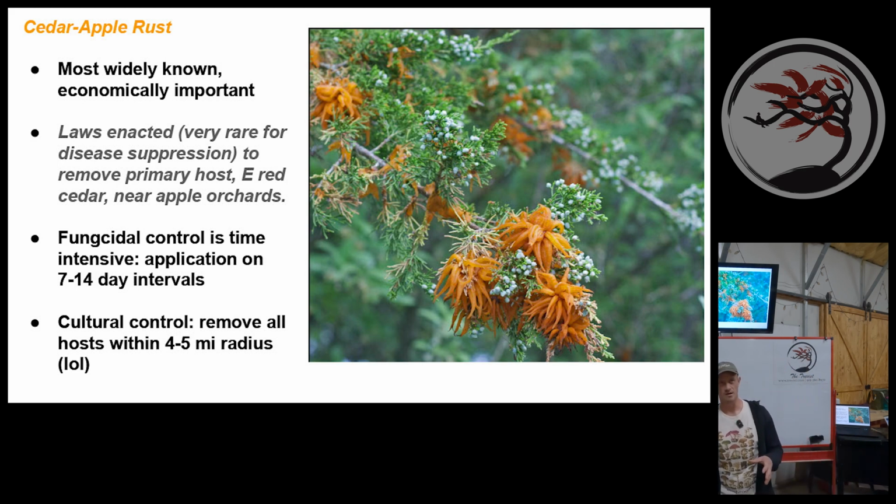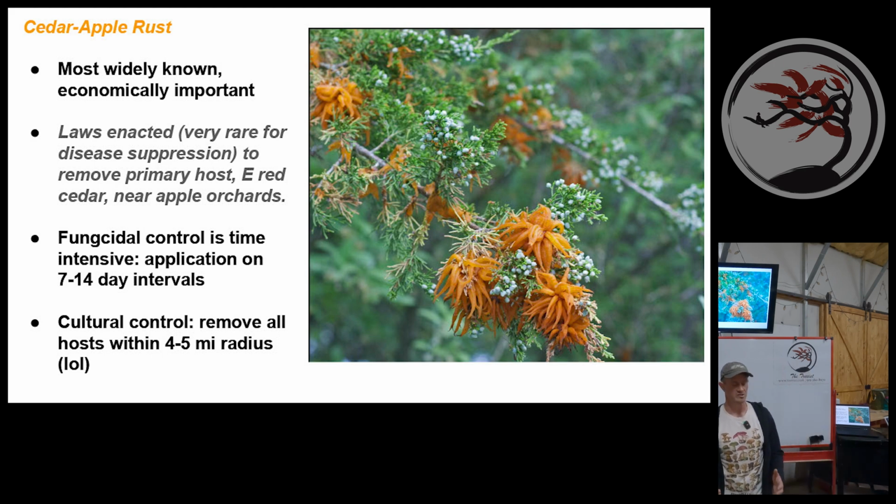One of the interesting things I learned about cedar apple rust, which I read in that diseases of trees and shrubs manual, is that I don't know when this happened or which states it affected, but there were some laws enacted. One of the few instances where there was actual regulation put in place by the government to control the spread of a disease. This is a really important disease when it comes to orchards, especially apple orchards. And so what the laws stated was that all eastern red cedars within a certain distance of these orchards had to be removed. It's really the only effective cultural control, but we're talking about a distance of like 4 to 5 miles in a radius that you have to remove. And so it upset a lot of the neighbors to these orchards who had these cedars, ornamental or valuable from a timber perspective, removed.